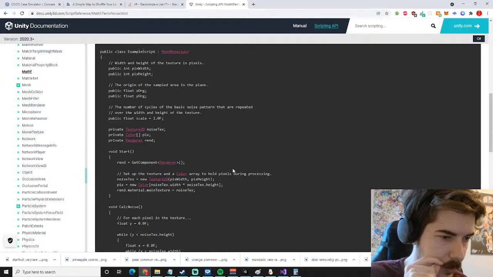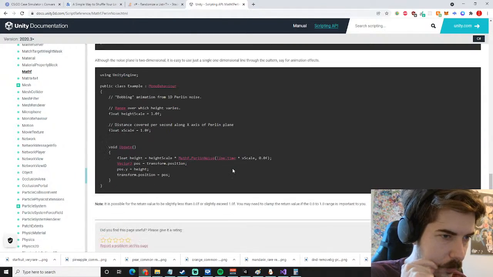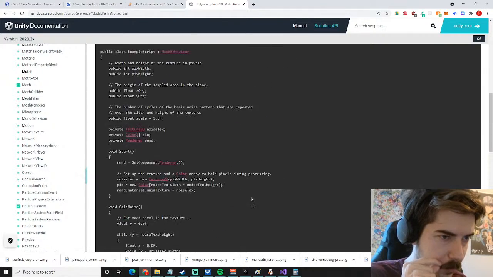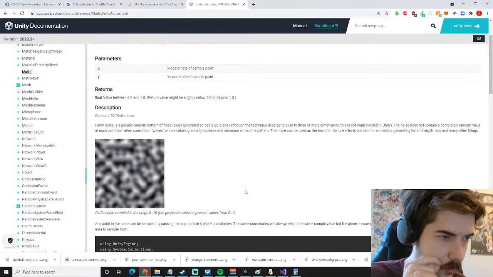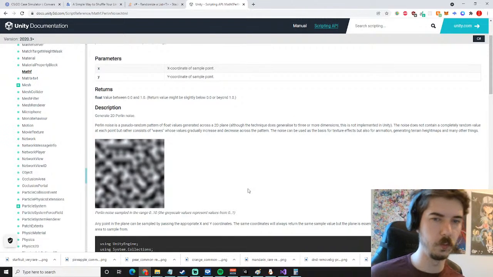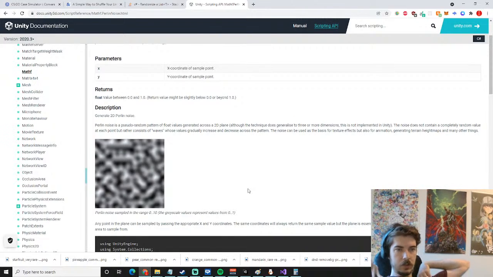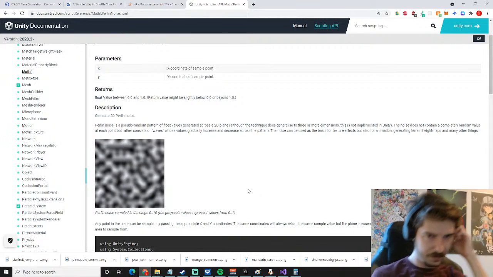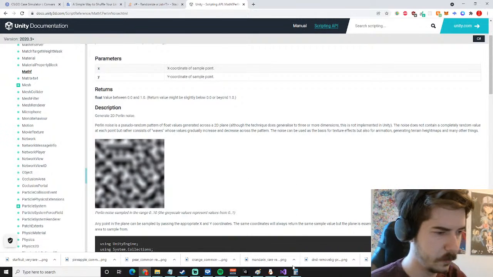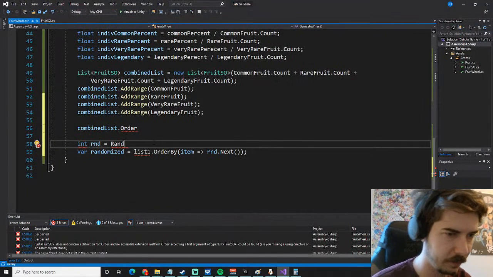So this should give us a random point of noise. Returns a value between 0.0 and 1.0. Value must be slightly below or beyond. Okay. It's not really what we need. It's kind of overkill for what we need.